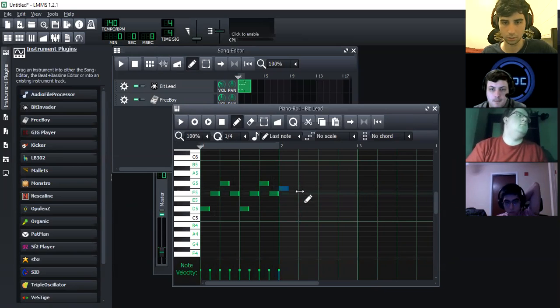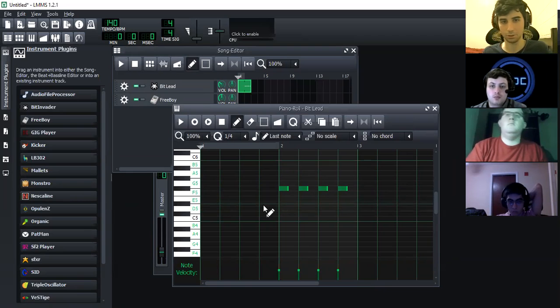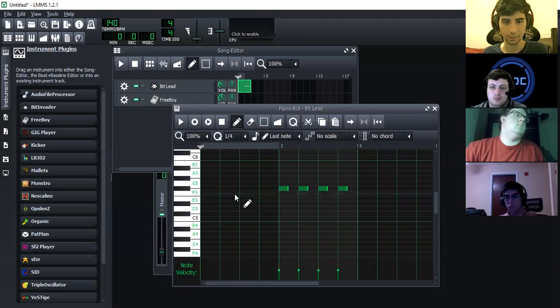So each one of these blocks is going to be a quarter note. If you don't know about quarter notes or half notes or whole notes, it's not really important for making music in a digital audio workstation, or a DAW, because you know that this will play through 4 beats, and those will play 4 times in the measure.